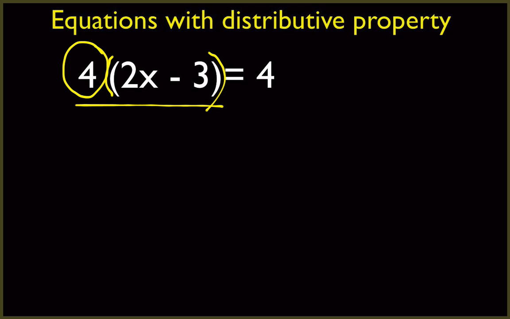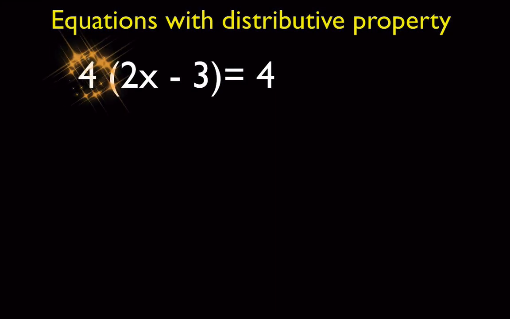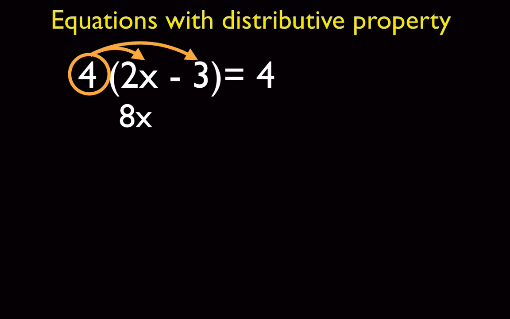So we're going to multiply that number on the outside by both of the pieces inside. So 4 times 2, which is 8, and 4 times negative 3, remember, count that as a negative, which is negative 12. You don't have a minus 3, you have a negative 3. Remember, circling the outside is important because if it's a minus sign in a more complicated problem, you might forget it if you don't. Now we're going to bring down the equals 4.